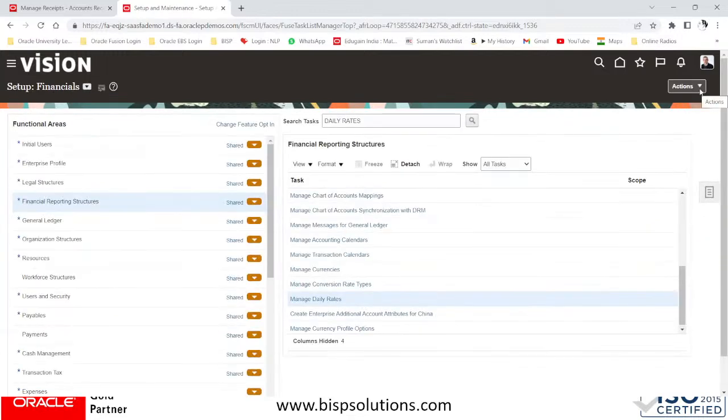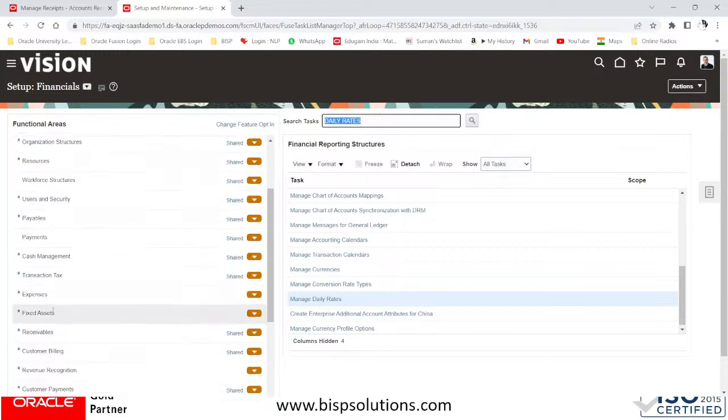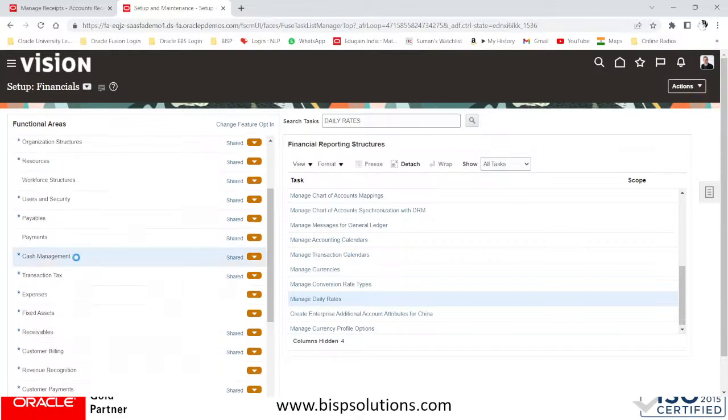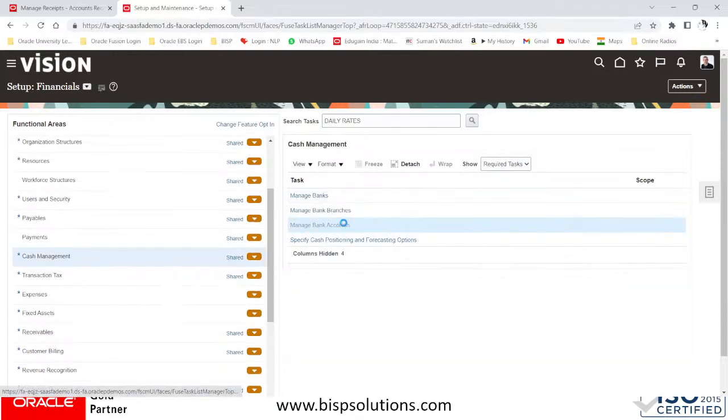The next thing is to enable the account as multi-currency. So let us navigate to Setup and Maintenance, go to cash management, manage bank accounts.